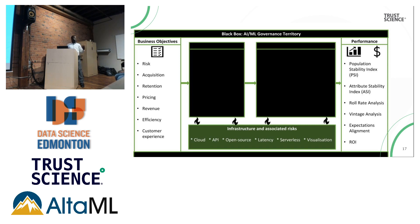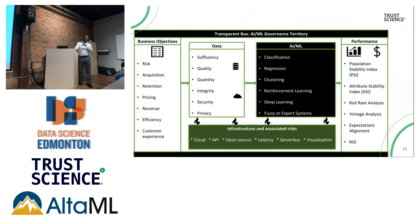We need some transparency. Unless most of us are Ryan carbon copies, we probably don't want all these SHAP codes and values. Even when you think about the business — clients care less about SHAP values. We still need to find a way, having understood the limitations, to present it in a way that is easier for them to understand, adopt, and make decisions on. For governance, you should be able to at least understand how these models make decisions. I differentiate between interpretable models and explainable models — understanding not just why my model makes a decision, but also how it makes the decision. The data side is very important: quality, quantity, and making sure we have the right data.